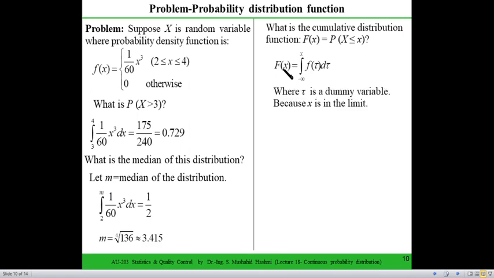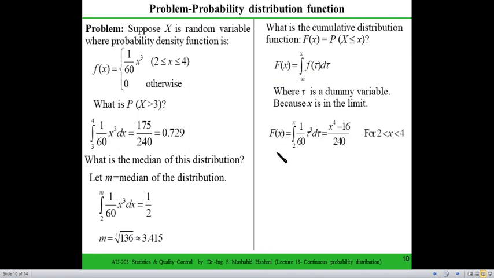So that is the way by which we usually write continuous distributions. The reason for writing this dummy variable tau, or any variable, you can put t or y, you can put any variable, is that whatever the function is, if you integrate that function and substitute the limit, and the value of x is present in the limit, then this result would be in terms of F of x, capital F of x, which would be some function of small x.